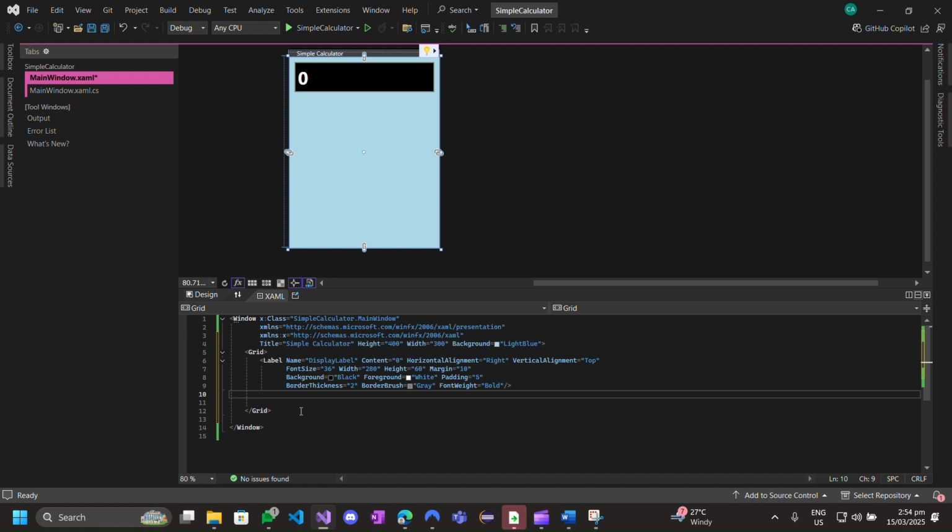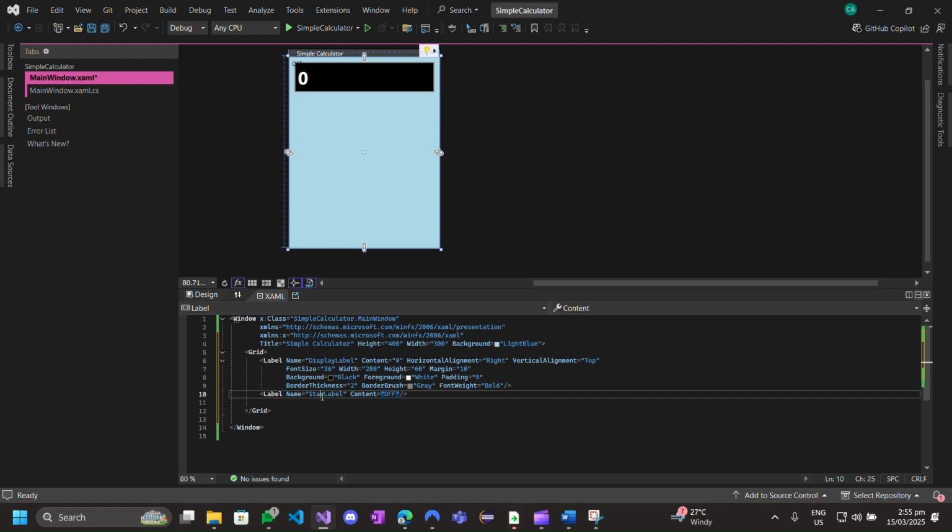So label, name, state label, content equals off.